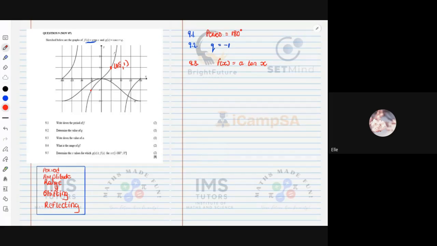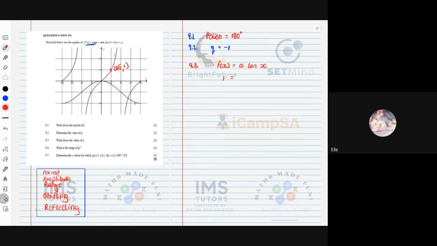But let's go ahead. Our f of 1 is equal to a tan 45 degrees. So you already know with trigonometric ratios, tan 45 is equal to opposite over adjacent. It's 1 over 1 if you remember those special triangles. But you can put it in your calculator. That's gonna be 1. Therefore a is equal to 1 over tan 45. Tan 45 is equal to 1. So a is equal to 1. There you have your a.